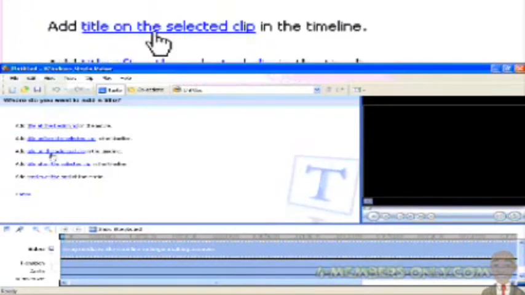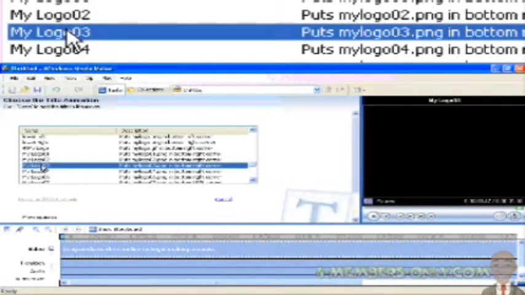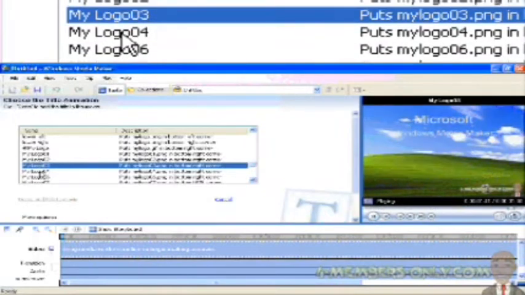How you do that is you're going to go to Make Titles or Credits, Title on the selected clip, and you want to change the title animation, and you're going to look under titles in 2 lines, and you'll see the name of your logo once you learn how to create a logo. So these are my 2 frames, my logo 03 and my logo 04.